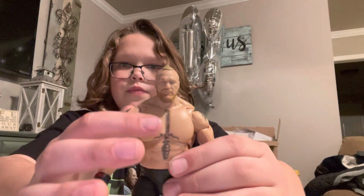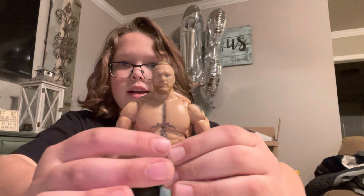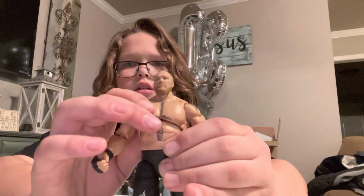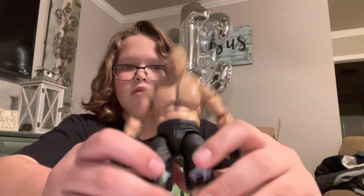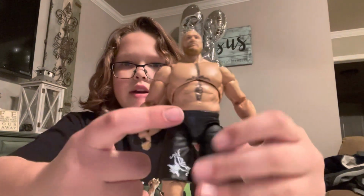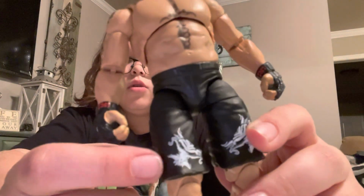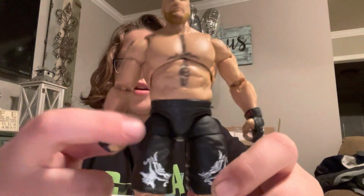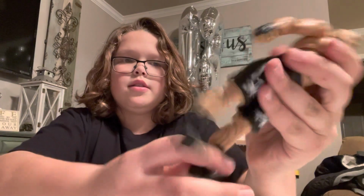All right. And then he has his tattoo of the sword and him holding the sword there. Ultimate articulation right there. I love it. You could have him like that if he gets speared by Roman, or him suplexing somebody like that, you know. Let's go down. He does have his pants. He has the two Brock Lesnar logos on the side. Normally, he used to have the Jimmy John's logos up here, too. Double jointed knees, but you can see the pins, but it's all right.